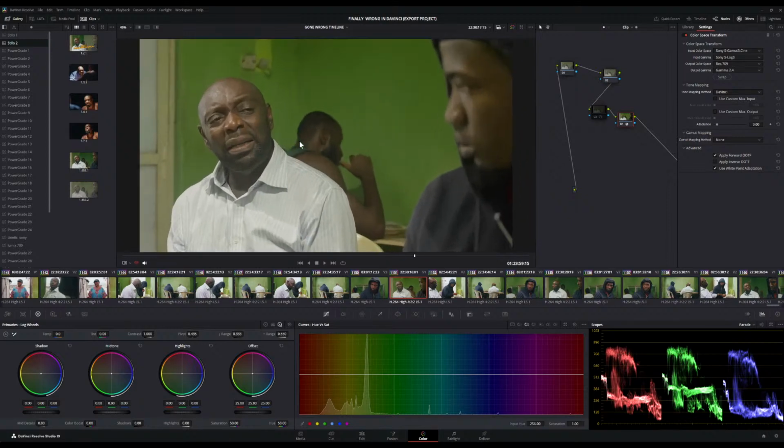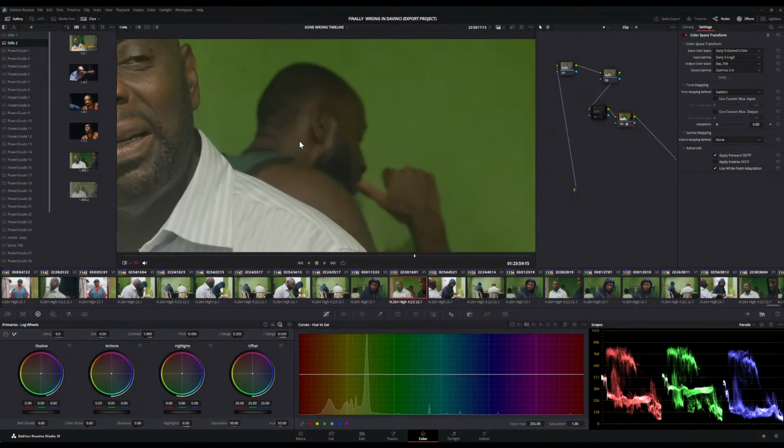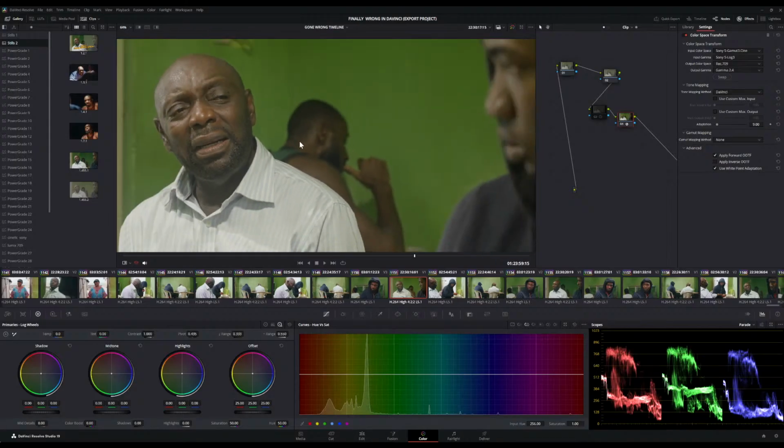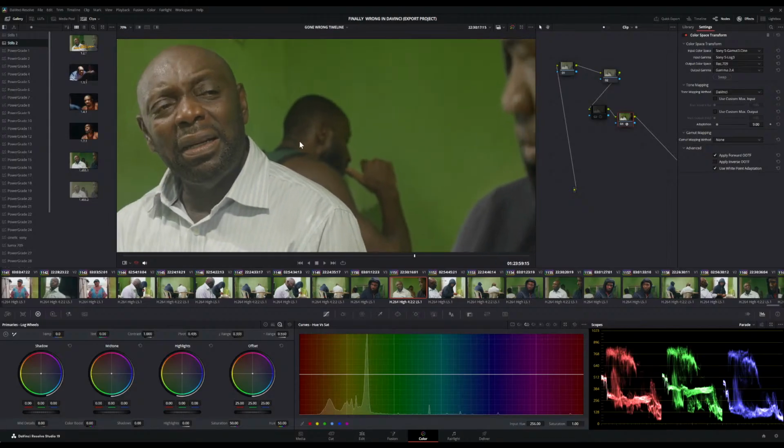So what I'm going to do now is just watch the skin, and whenever you're grading, you have to observe the skin tone to know if it's giving you the actual skin tone or not.